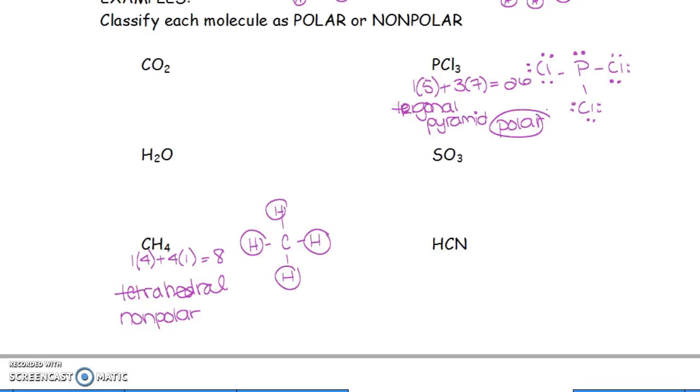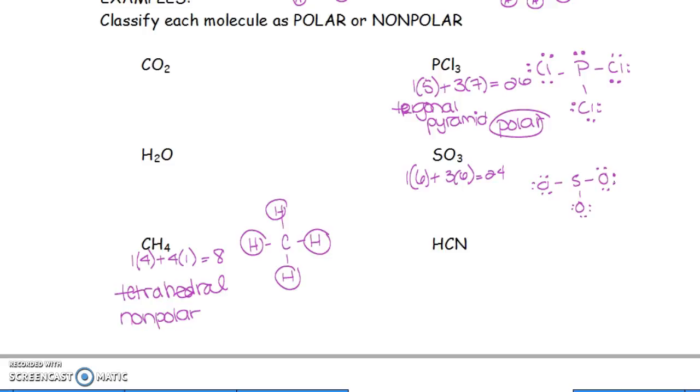electrons on the top. And then another example would be with SO3. Each sulfur atom gets 6 valence electrons. Each oxygen atom gets 6 electrons, so we end up with 24. Sulfur goes in the middle. Each oxygen gets an octet.